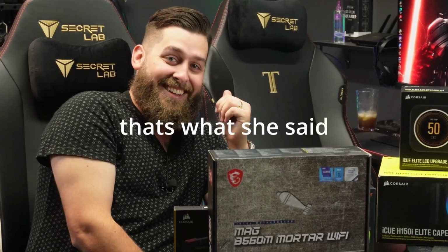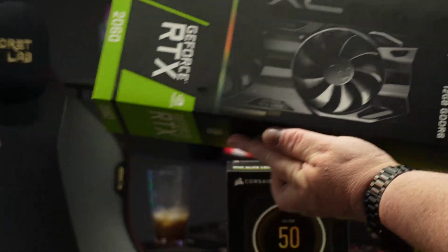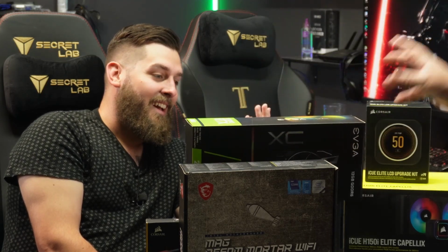But wait, there's more. I don't think I can take much more. You got you a new graphics card. An EVGA. That's right, y'all. Last of the legends. 2060 12 gigabyte OC. Major workhorse. Awesome. That is not a chump GPU. I am well aware.